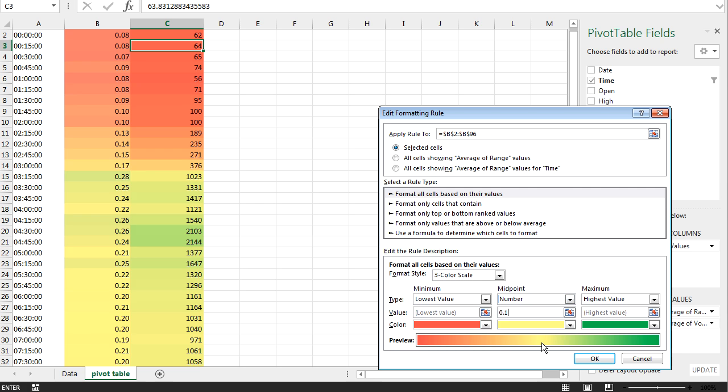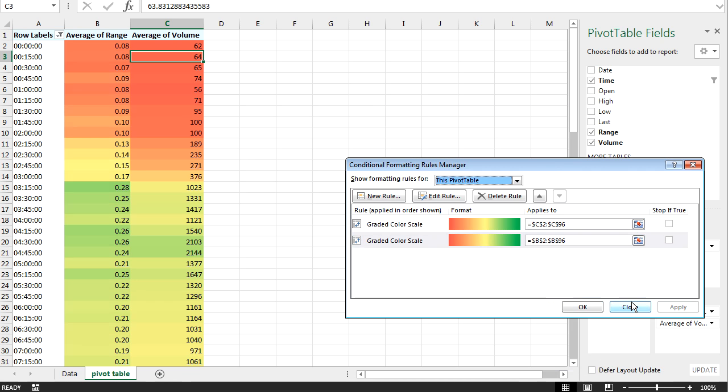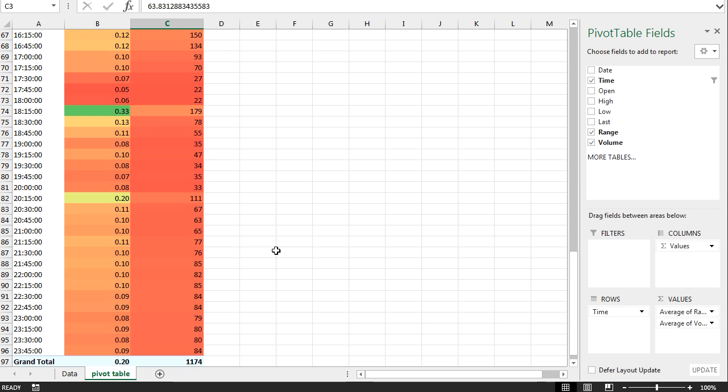So 0.15. And basically this is kind of a guesstimate, but this is not too bad.